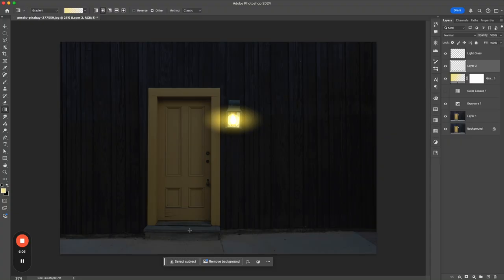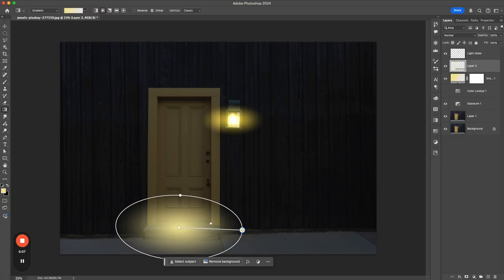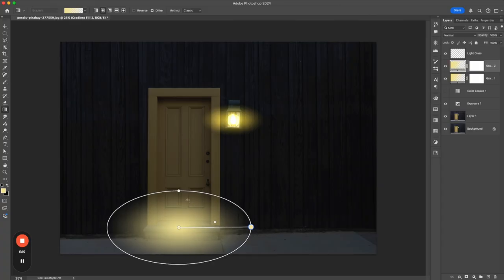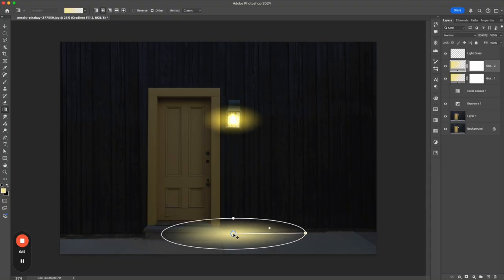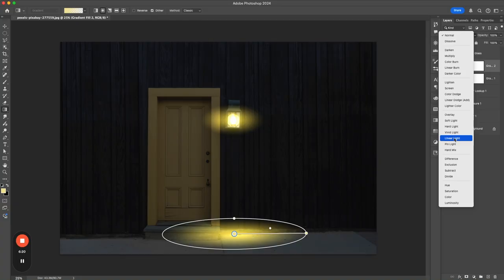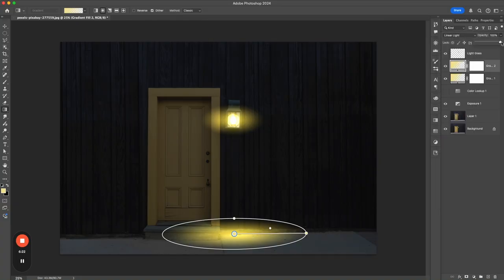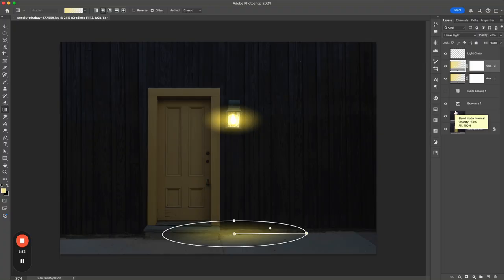So have the exact same light source here. I'm going to click the radial, and now I'm going to draw another sort of ellipse here. I'm going to bring this down like this, grab the center and move it over, and then put in this linear light. And I probably want to make that a little less here, so I'm just adjusting the opacity here. So I'll figure out what might work like that. So I might make that a little flatter. All right, and then I'm just going to accept this.